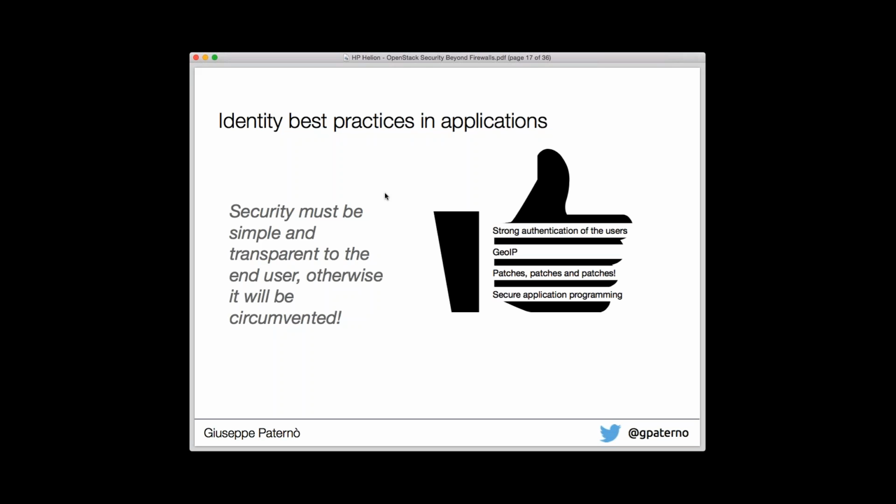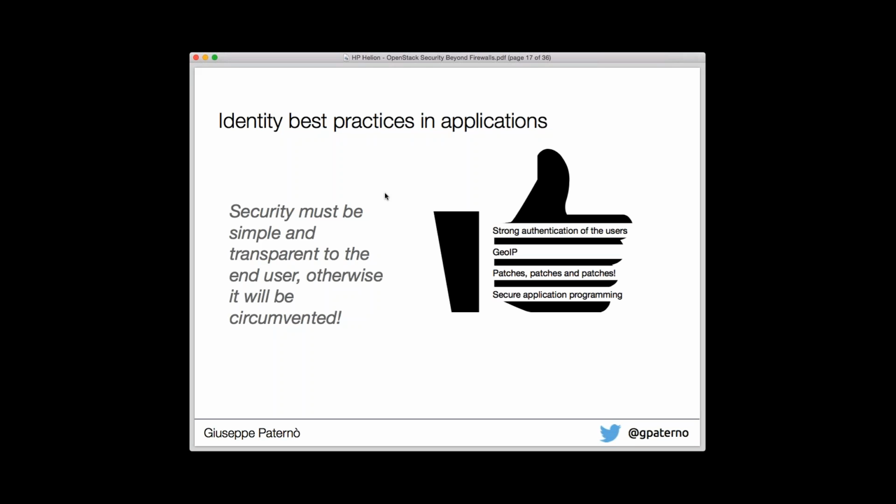And one thing that people now forget, with containers and all the new continuous integration and continuous delivery platforms, is patches. This is a very old practice, but you still have to keep it in mind. Adopting agile methodology doesn't exempt you from patching your application and your infrastructure and operating system. And then one other mistake I usually see is having an application secured only from the inside.